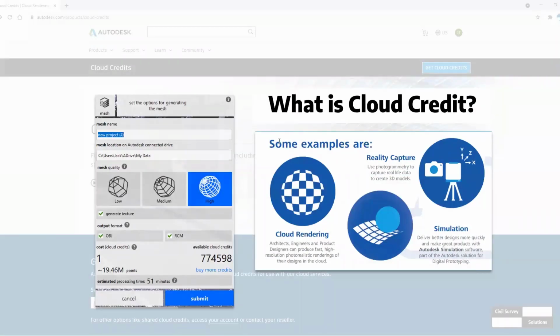Now, one thing that needs to be brought up is that when you're doing the scan to mesh, you do have to use the Autodesk currency, which is called Cloud Credit. You start off with a significant amount. This is my current amount, as you can see here. I have been doing numerous tests on this for about 2 months now, and you can see that the one we're going to be operating today uses 19.4 million points, and it's only going to cost me 1 cloud credit to operate. So you're given a substantial amount of cloud credit when you start off, and you can work with that.